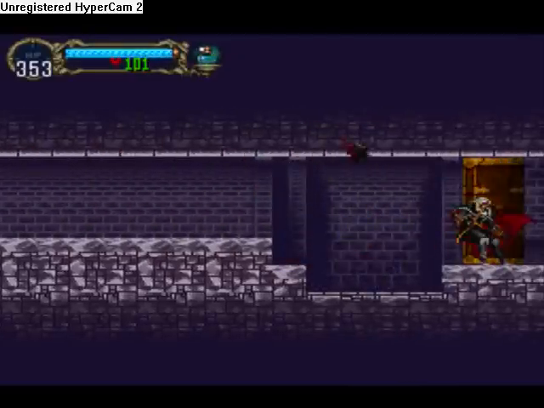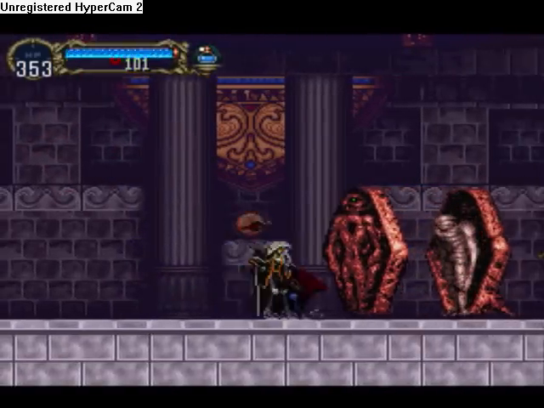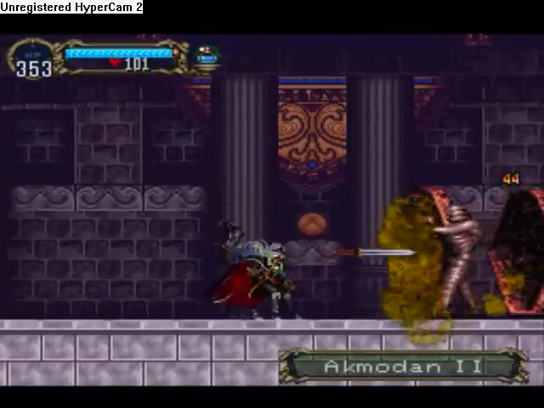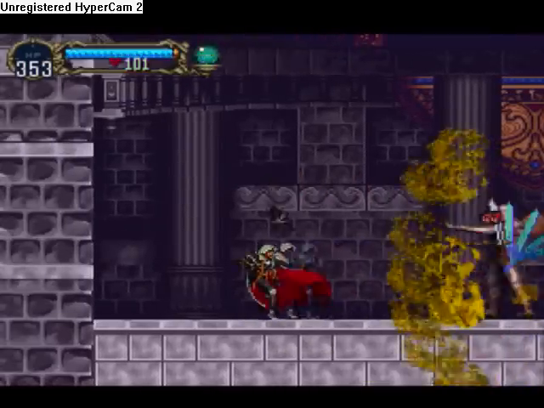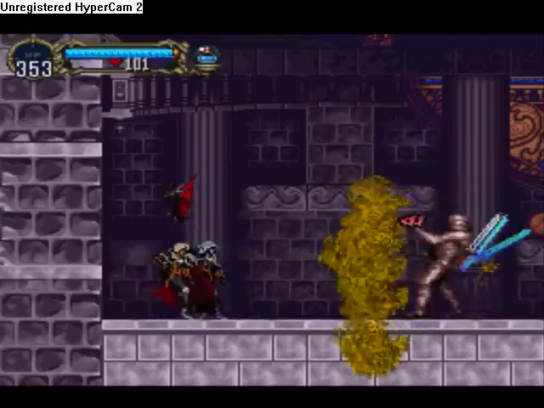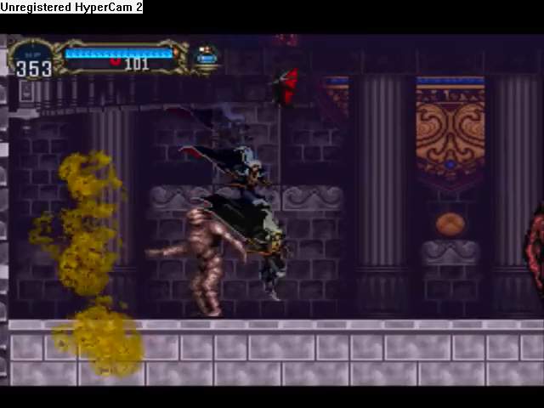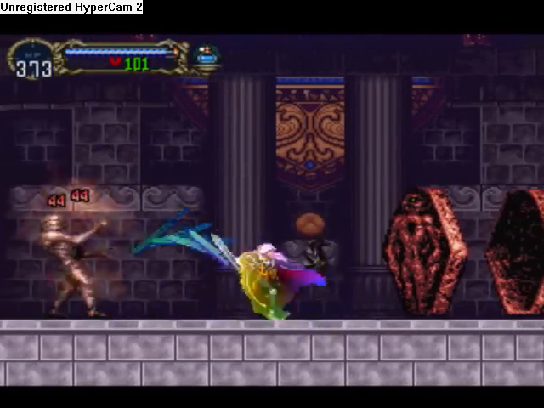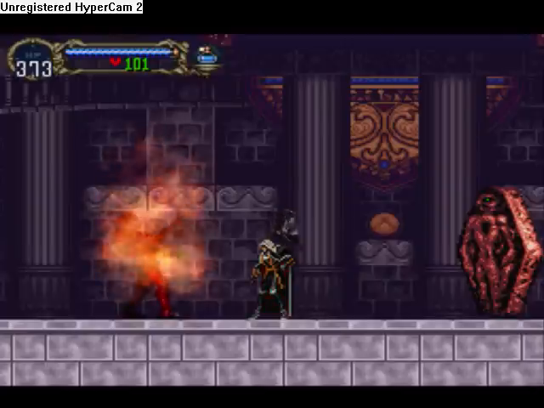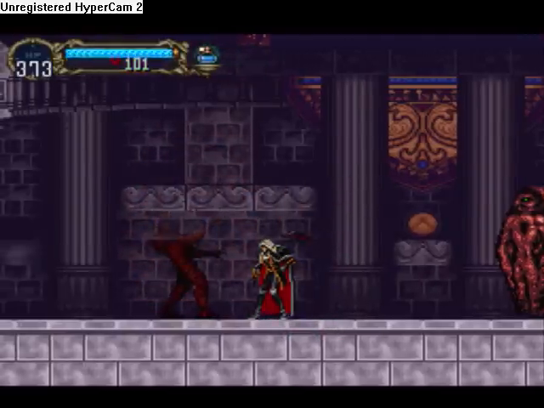Through this door is Akhmaten the Second, I believe. There he is. Yep. Of course, like most of the bosses, he's quite a pushover. I mean, look at him, he's not really doing anything. And he's down. Yep. That was it. Sadly enough. And now he disintegrates.